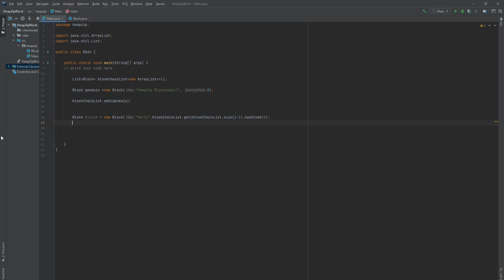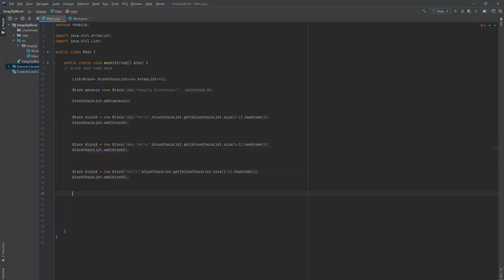And then after doing this, I need to add this to my chain. So I use blockchain list, and again use the method add, and now we have block X. By the same token, we can create other blocks and add them to our chain.